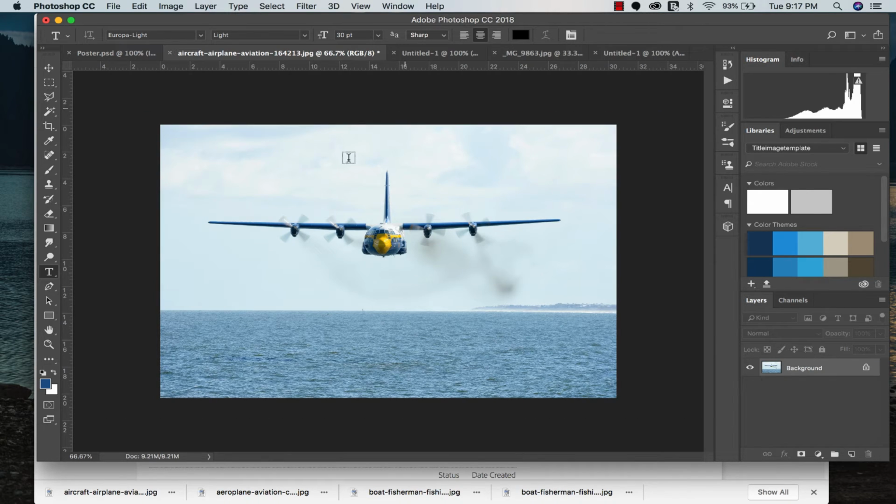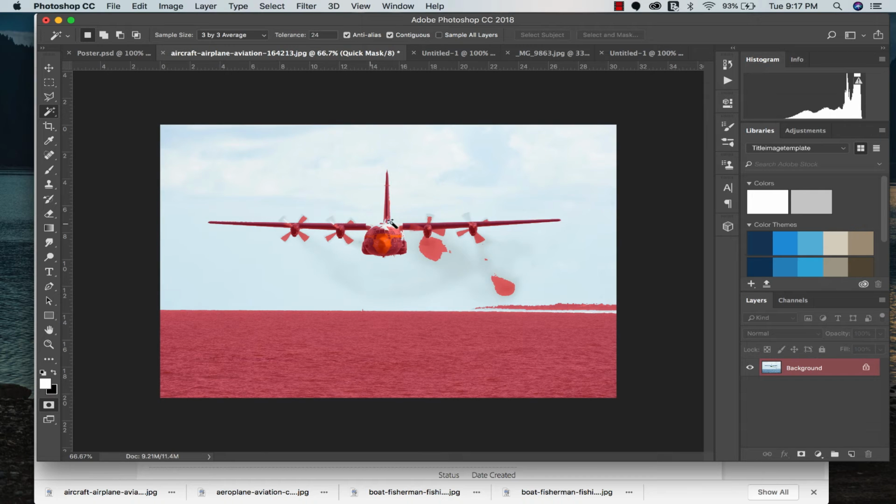What I have is an image here of an airplane, and I've selected it using my magic wand tool and my quick mask tool, and I just paint in the selection that I want with my brush. I'm just going to switch my color so I can do that and unpaint all the stuff I don't want.